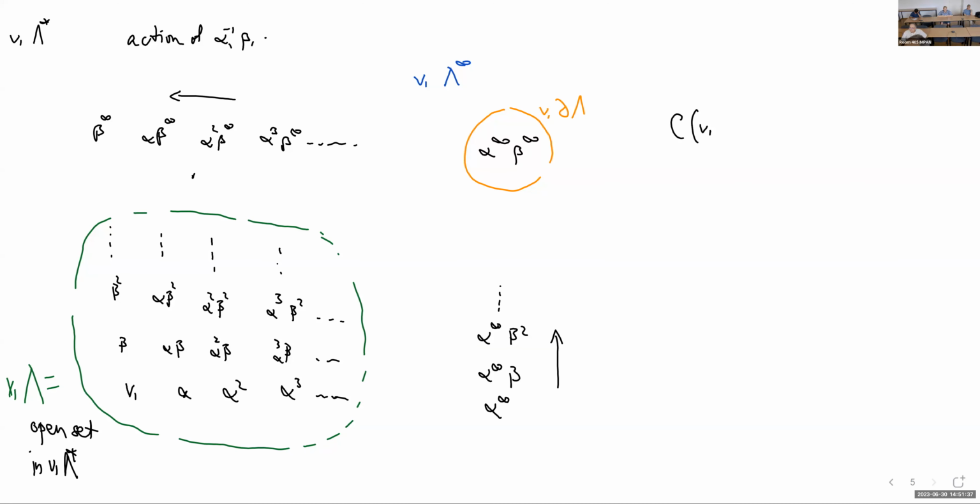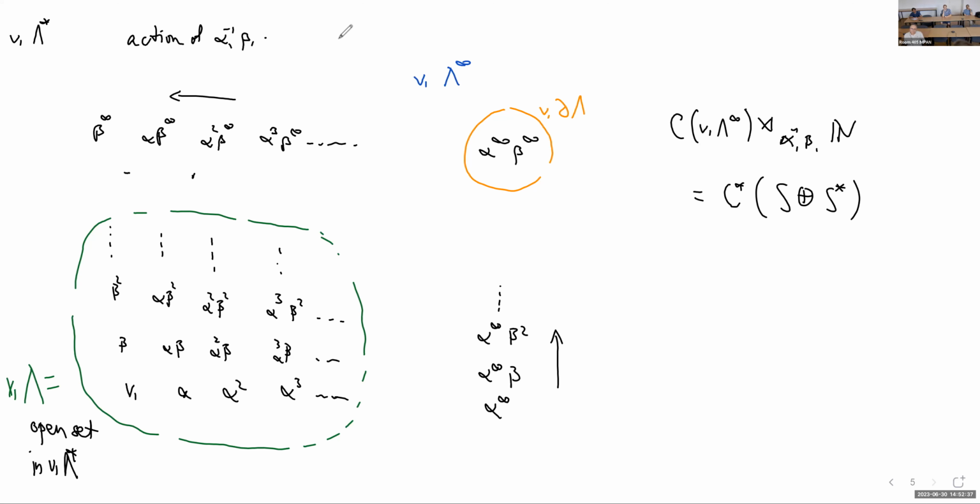So if we look at, in this case, C of V1 lambda infinity, and we let it act by this element, Z is maybe the wrong object. It's really the natural numbers. And this is just the C star algebra generated by the unilateral shift direct sum with its adjoint. So we could represent this action on little L2 of this part. This element being in the closure, we don't have to actually use it in our Hilbert space. And then this guy is exactly shifting forward here and backwards here.